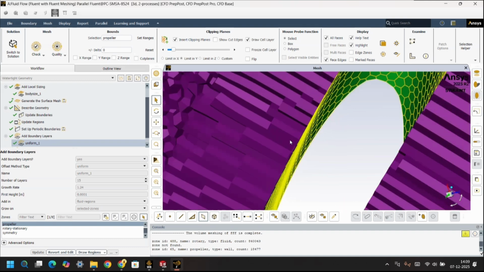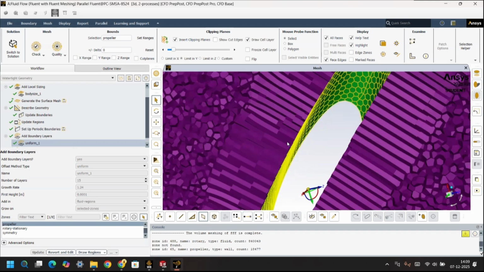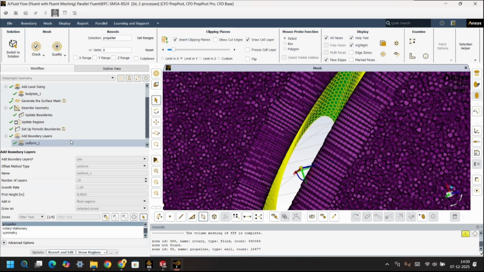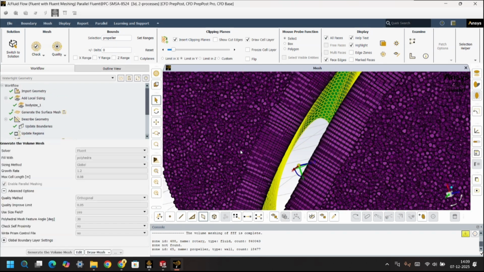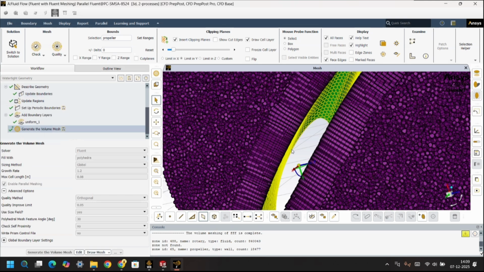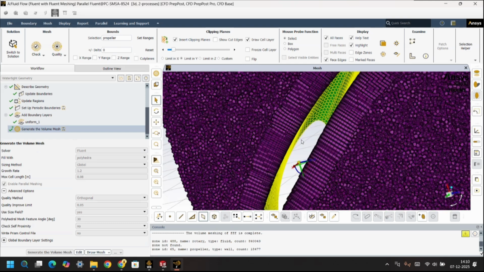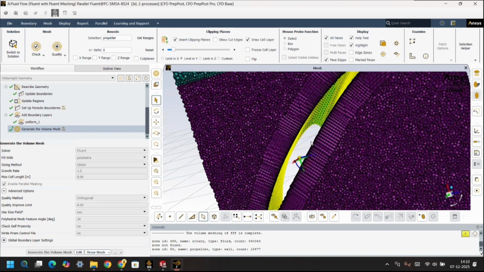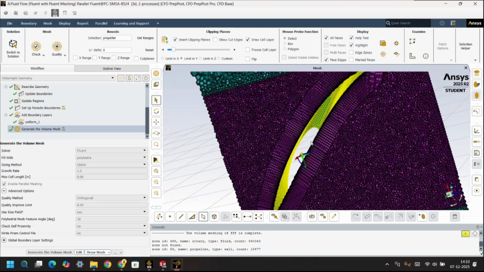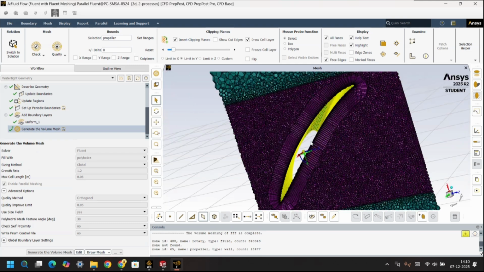The volume mesh settings were generated using the default settings. An appropriate maximum cell size was used in order to keep the cell count under 1.002 million cells, which is just below the student limit. And of course, we used polyhedral meshing since propeller geometry is quite complex. And this was the best one with the best orthogonal quality that we were able to acquire.